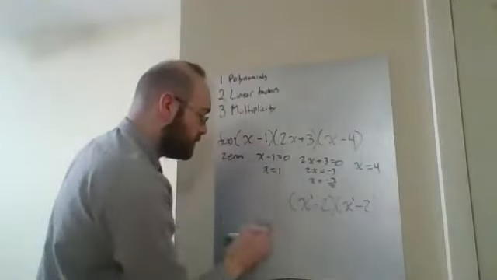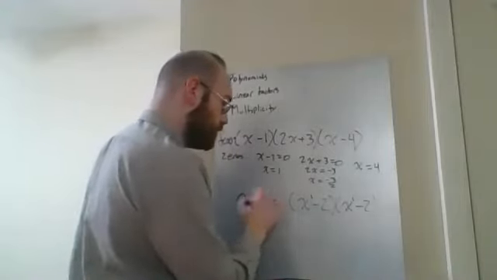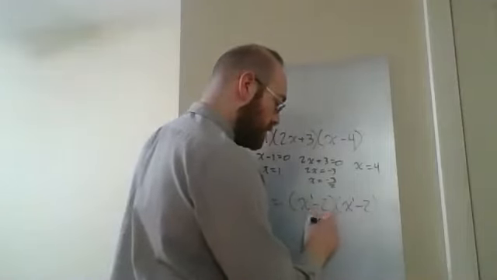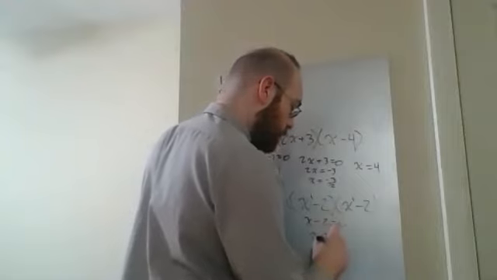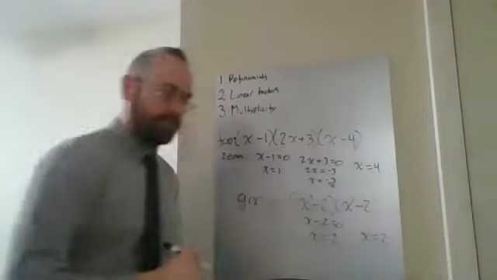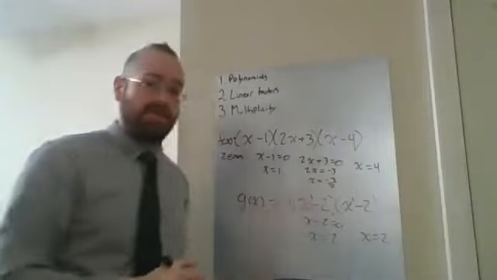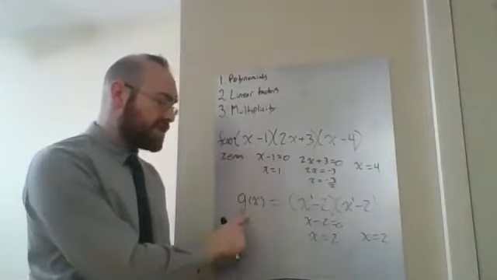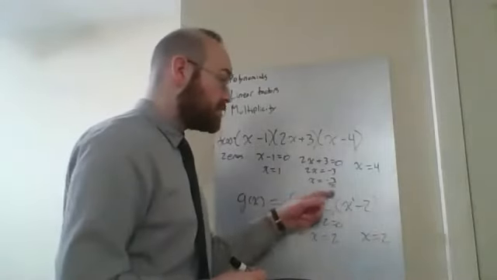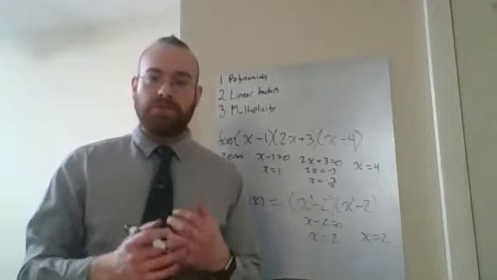Let's come back to our first one. We'll call it g of x. Well, x minus 2 equals 0 means x equals 2. And this one is the same, so it's x equals 2. So notice that for f of x, none of the zeros are the same. They're all unique. But if we look at g of x, this 2 appears twice because our factor appeared twice. So this is what the third thing we're going to talk about is, and that's multiplicity.